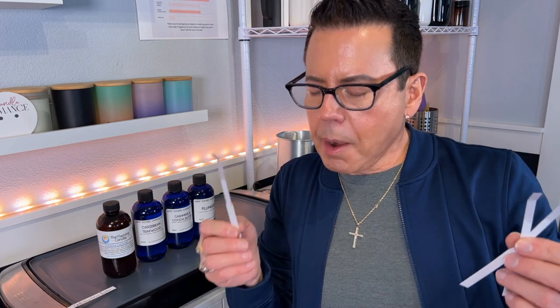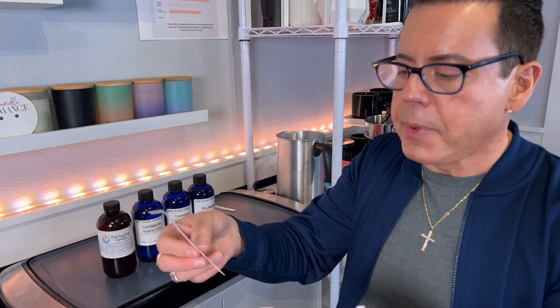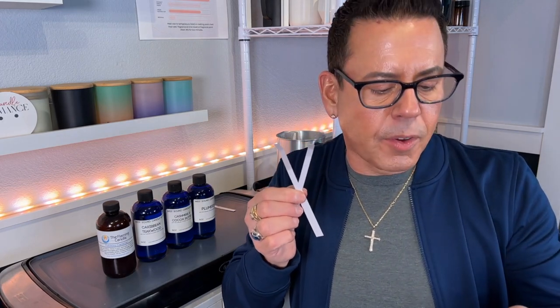Okay, let me try tobacco caramel and plumeria. No. Okay, tobacco caramel with cashmere cocoa butter. You see, to me, it's too sweet. I know people will love this, but I find it too sweet. So it kills the vibe, it kills the romance, okay?